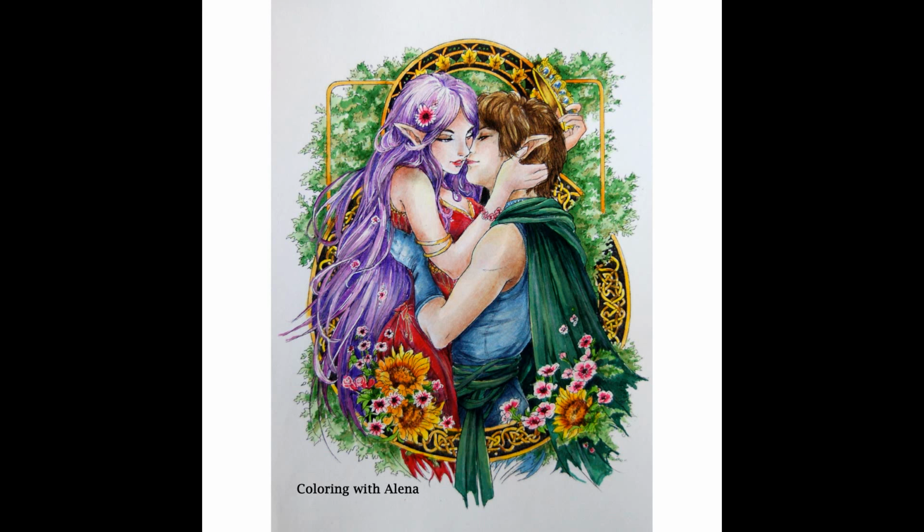In the beginning of February, I wanted to color something for St. Valentine's Day, so I checked all my pictures with couples, and I selected first one from Meadow Heaven by Adele. I'm so happy that I finally started to color this book. I purchased the PDF several years ago, probably because I have followed Adele for a long time after I discovered her art from Coloring Haven magazine, but somehow I was afraid to color her pictures, mostly because they have very detailed backgrounds.